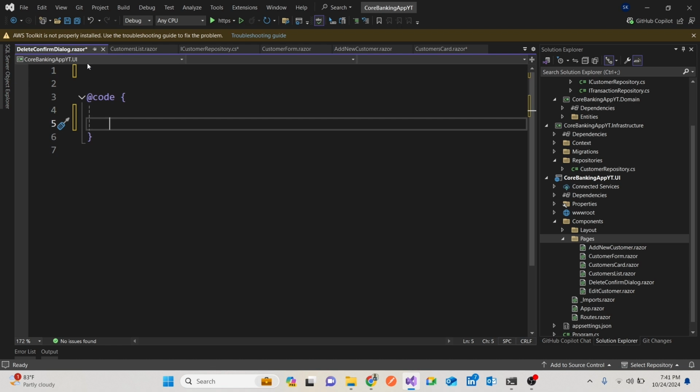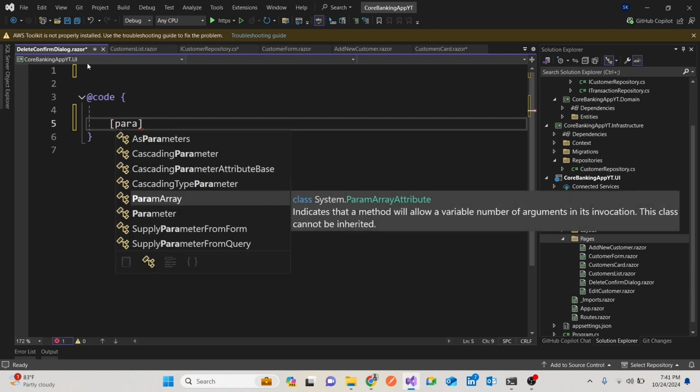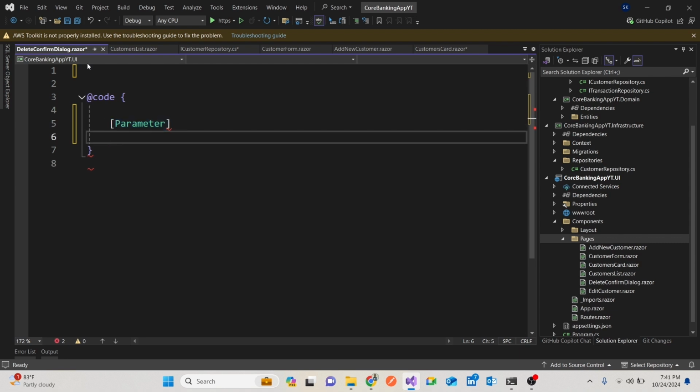Then we also need to have another parameter that shows the state. Do you want to show it or not? So we'll say public boolean Show. Again, this will be a get and a set there.